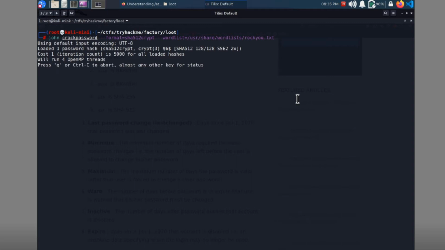On a real engagement, you should build a password list in combination with using ones that you have to crack passwords. All right, so this is going to do its thing.